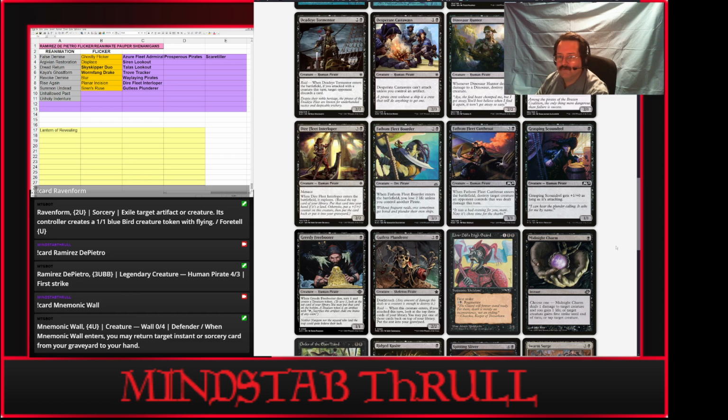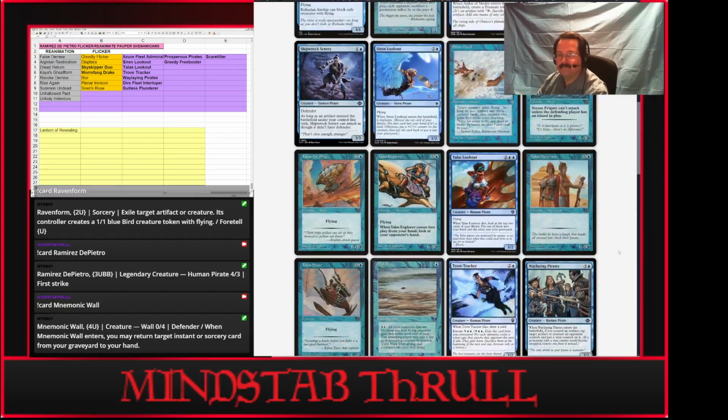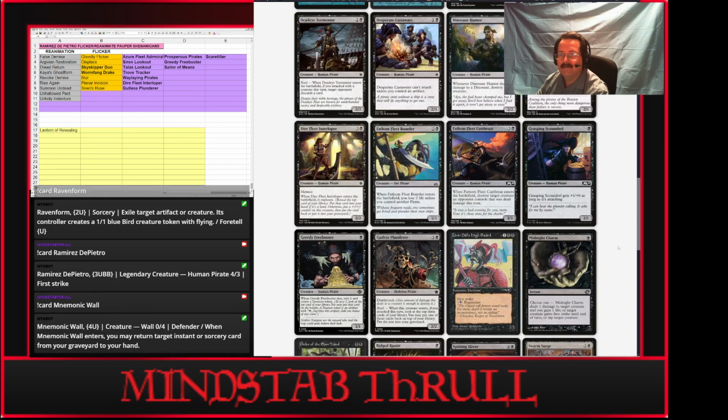Guys, make a Treasure. Oh, Greedy Freebooter is always good. Wait, that's it? Unless I go for the one-offs? All right, I guess Sailor of Memes. Make sure I actually spell it right so I don't get confused when I'm typing it in. And all right. So that's those.